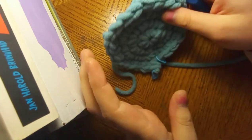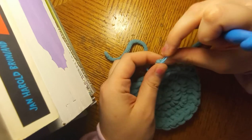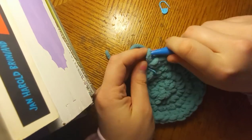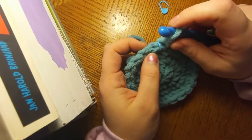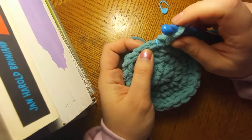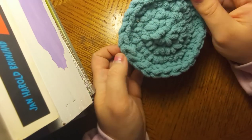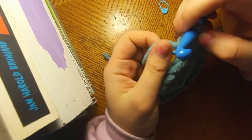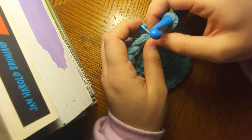Okay, so we are back in action. We're going to start right where we left off like 5 seconds ago. So this time we just did 2 single crochets and then one single crochet, one single crochet, 2 single crochets. So now we're going to do 1, 1, 1, 2, 1, 1, 1, 2, 1, 1, 1, 2. I'm bad at math. I don't know how many we're going to have after this, but we'll count. So let's get started.